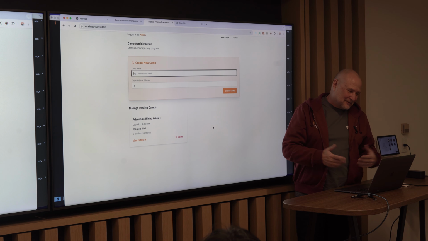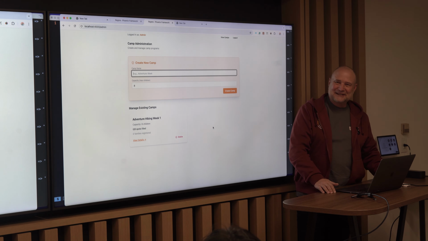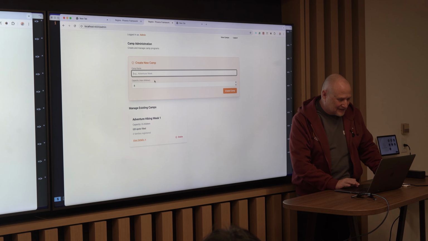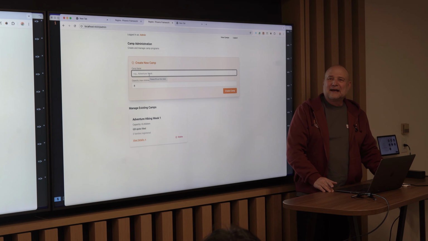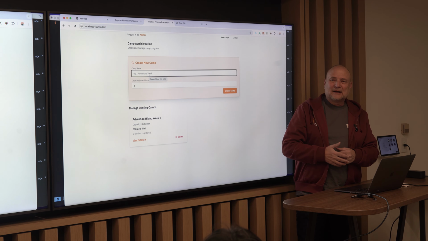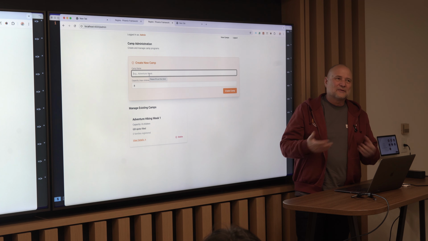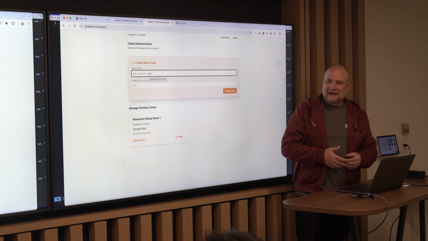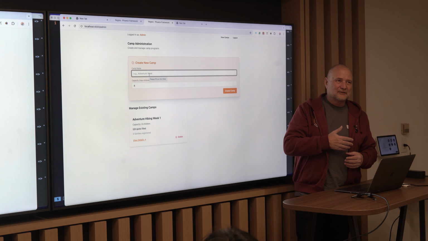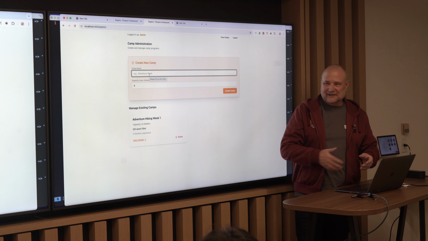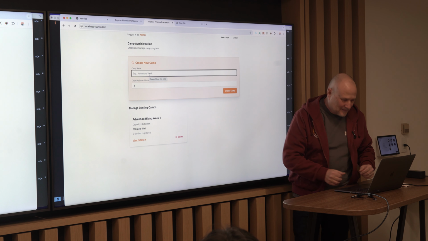So this app is called RegMe, for Register Me. And the first thing we're going to do is create a camp. When you're creating a camp in this app, there's no database behind it. We're just creating a gen server to hold the state for the camp. And then the registrations will interact with that gen server and find out how many people are registered, what the capacity is, that kind of thing.